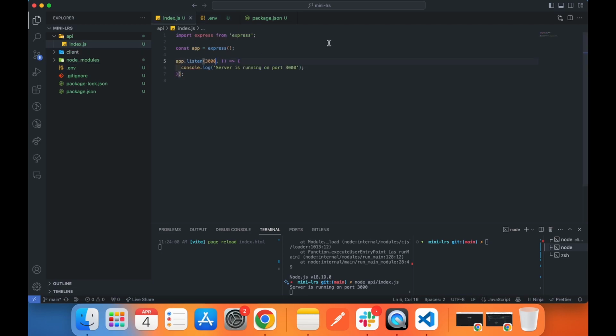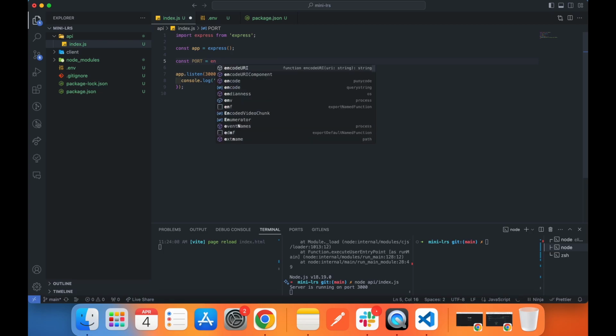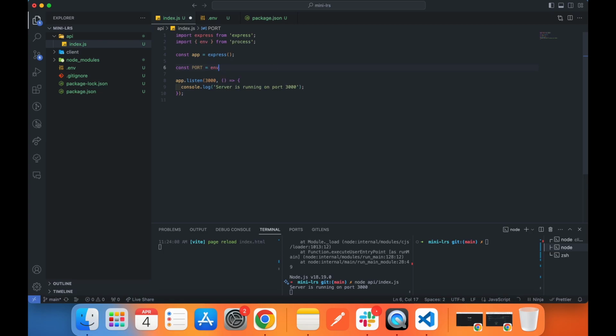We're actually going to use it twice, so let's create a variable. Let's create a variable called port equals env.